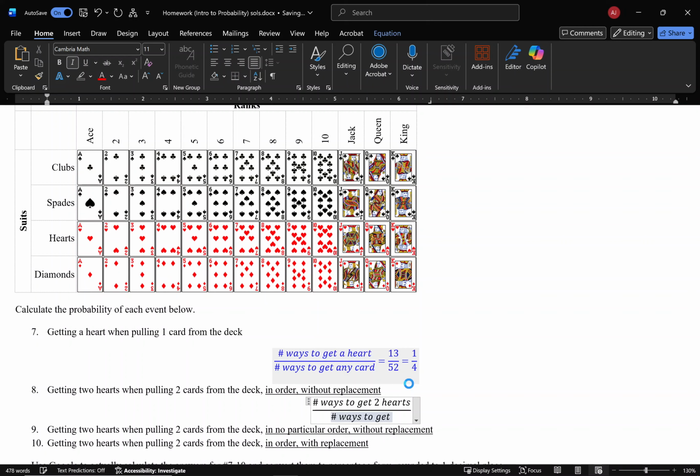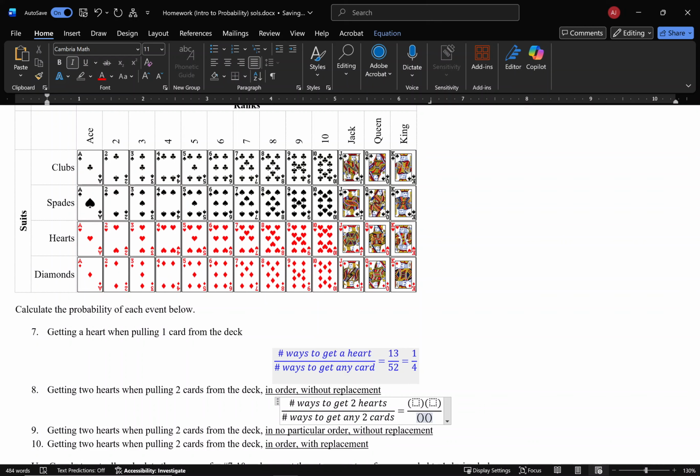On the top here, if I'm counting outcomes where order does matter, then the easiest way is to just do the number of options for the first card, and then multiply by the number of options for the second card. Now we have been told to use only the hearts. So for our first heart, we're going to just choose from the 13 available ones.